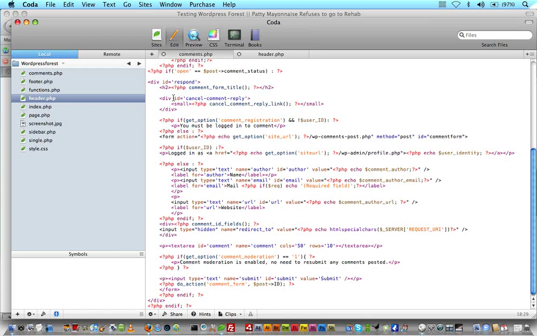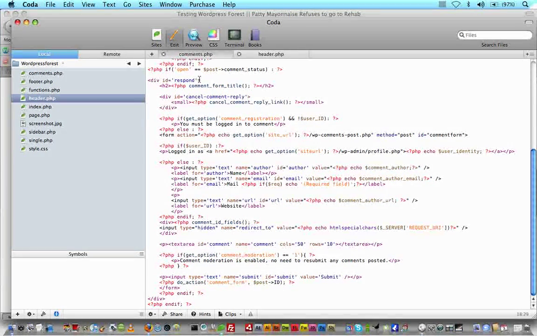And then we moved on to the form. What was new in the form was the div ID of respond. Remember that all the forms that are going to be WordPress 2.7 threaded comment compatible need to have the entire comment form wrapped in a div ID of respond. A few other things that we did differently here: a different kind of input hidden field, and remember that we need to have the PHP comment_ID_fields here in order for the threaded comments to display properly. And lastly, we kicked it all off with do_action comment_form with the post ID.